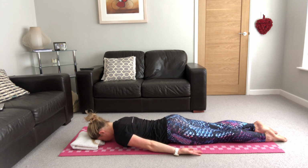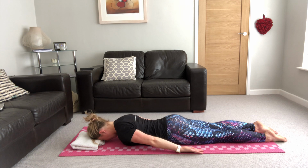I just want you to draw your shoulder blades down and back around your chest wall, reaching your fingers down towards your feet. You should feel the front of your chest opening up and your scapular muscles activated at the back. And relax down.